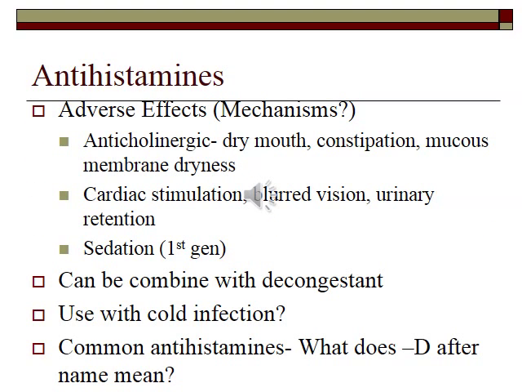The adverse effects of antihistamines, and what I want you to kind of make note of on your own, is just to look at the mechanisms by which these occur, and this we've kind of already talked about. So the anticholinergic adverse effects: dry mouth, constipation, mucous membrane dryness. You also have cardiac stimulation, blurred vision, urinary retention, and we mentioned many times the sedation involved with first generation antihistamines.